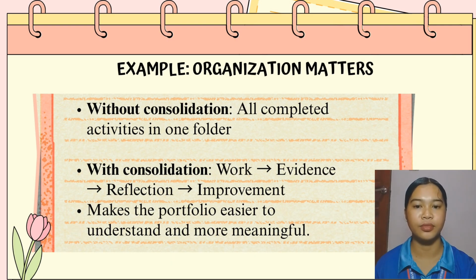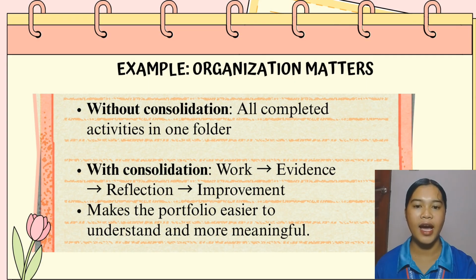Here's a simple example. Let us make this easier to understand. Imagine that you have completed many activities during your field study. Without consolidation, you simply place all completed activities in one folder. There are lesson plans, feedback forms, reflections, and other documents, but they are not arranged or connected. Now, with consolidation, we follow a clearer process: work, evidence, reflection, improvement.